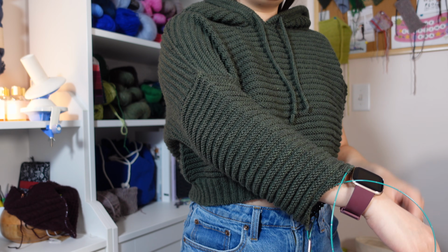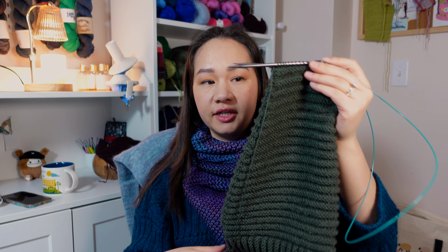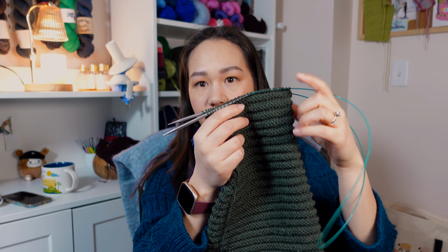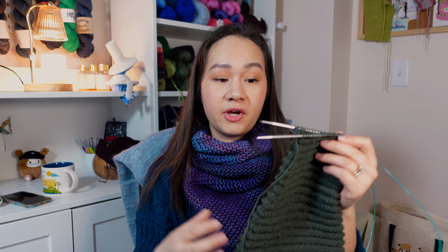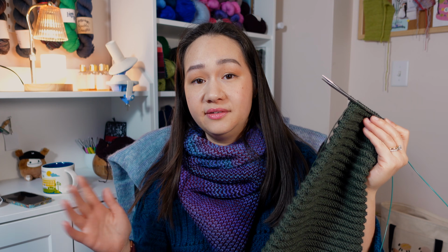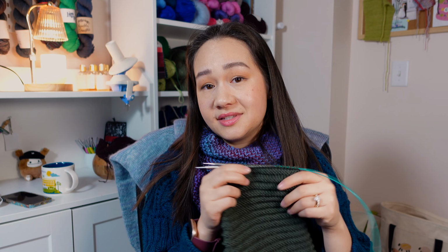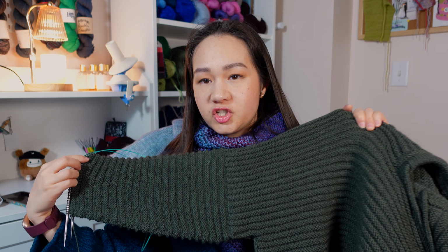I know there were a lot of recommendations to me to block the sleeves before knitting the cuff, and then use that opportunity with the stitches still being live to either add more rounds or pull back some rounds before finishing with the ribbed cuff. I do think that's a great idea. I just don't love the idea of blocking it with the live stitches. I'd rather just risk it and finish off the sleeves and then have a whole blocking transformation for the finished sweater. But we'll see what happens. I think I am just going to knit the cuff and then show you how it blocks out. So that's my traveler sleeve.